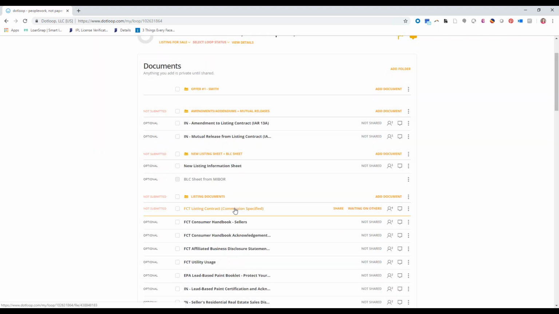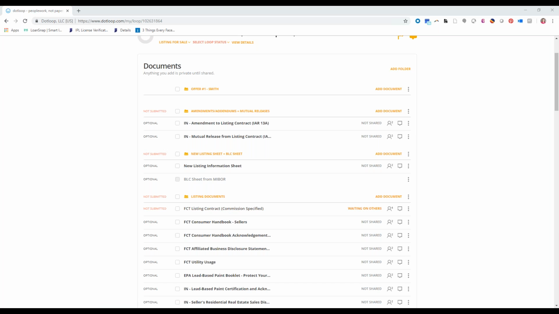If I need to update that contract, maybe I put the wrong price in or I caught a mistake, whatever it is, I can go ahead and open this document and do that. The link that they got the first time should take them to the revised contract. It takes a little bit of time to update, so it's not a bad idea to go ahead and share with them again, so it triggers a second link, and either link at that point works. So you can make a correction there and then share again.